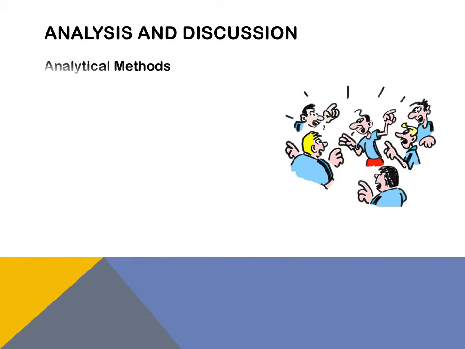Next piece is analysis and discussion. What are the analytical methods? Those analytical methods can be related to statistics, but also related to actual data. Like I was talking about, picking out each heart rate, that's part of the analysis. Using special filters and everything else in the software, that's part of the analysis. But what I'm talking about here mostly is the data analysis, the statistics I'm using.